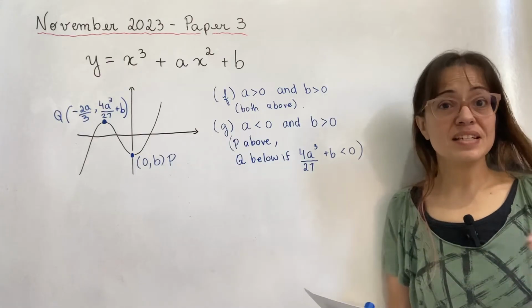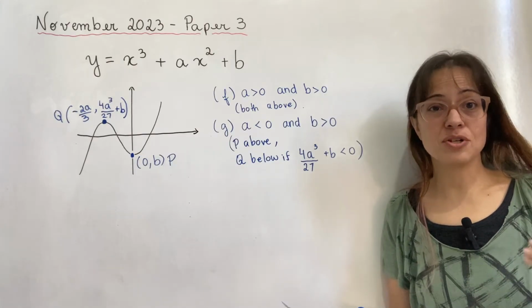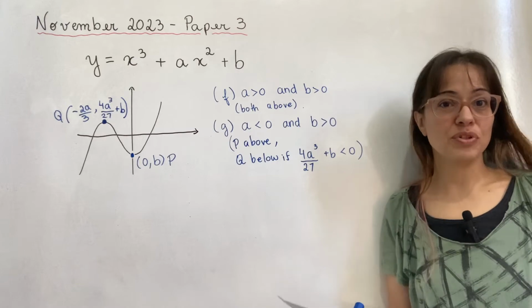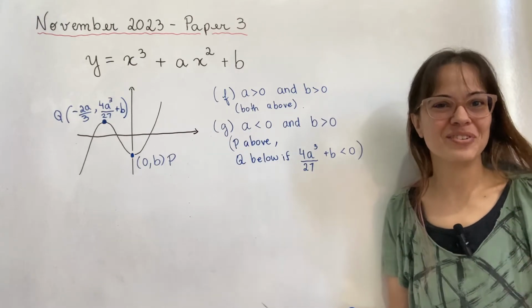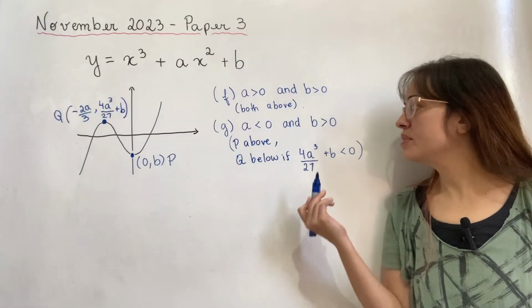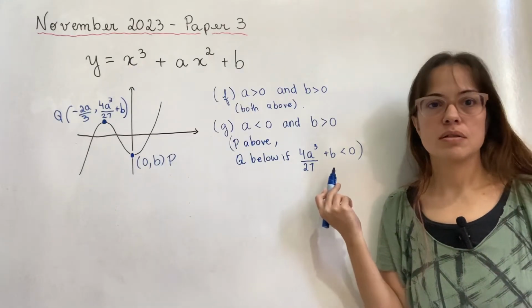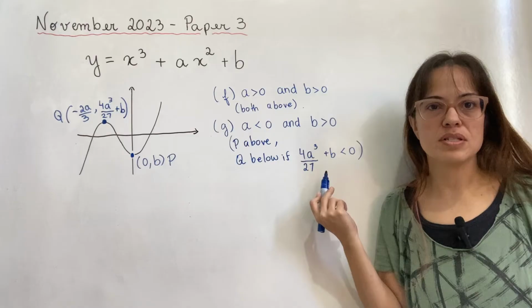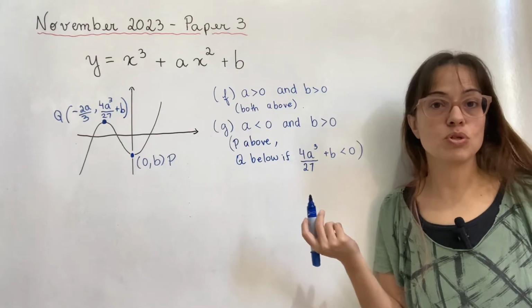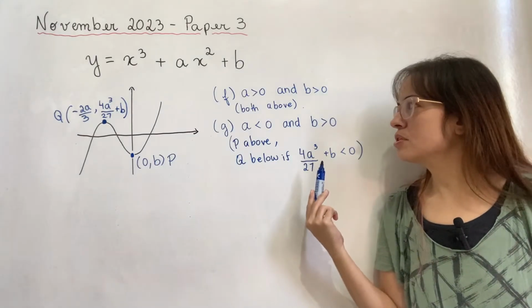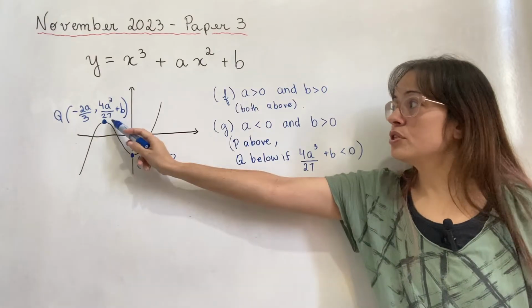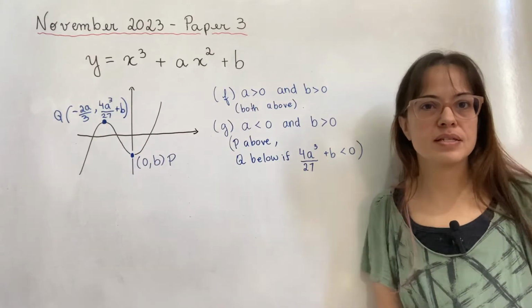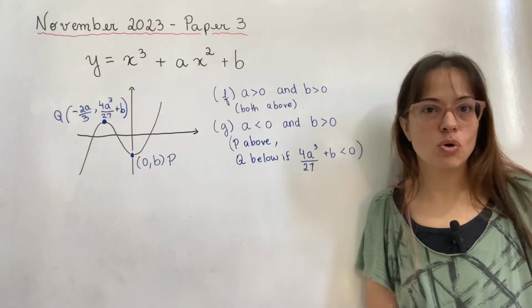And this state the conditions is a command that sometimes makes people nervous because it is not very concrete, like a find or a show that. But these are conditions, okay? That's the only thing he really wants. And you know it's going to be a simple thing because it's 1 mark. So the conditions for this point to be below the axis is for its y coordinate to be less than 0. That's literally the only thing.